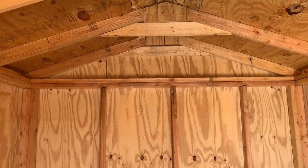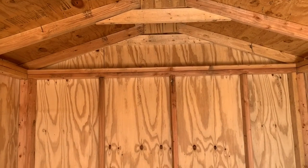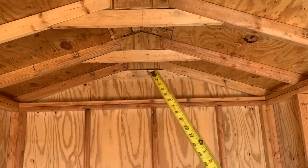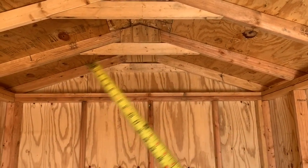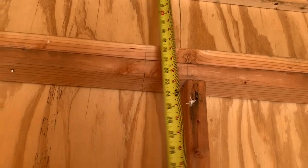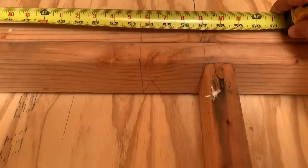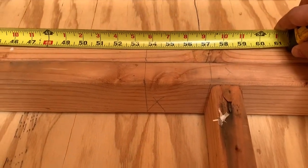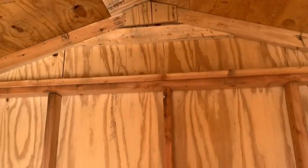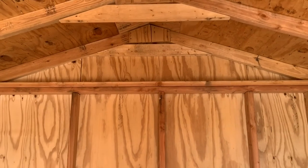Let's take a look at something else — an eight by twelve. A little math challenge for you. If I wanted to figure out the pitch of this roof, what is my rise over run? That's how we calculate pitch — rise over run. I can pull from the ceiling here and I've got an 18-inch rise give or take an inch, and if I extend this all the way out to about a 54-inch center, I've got an 18 to 54. So what does that pitch end up being as a rise over run?